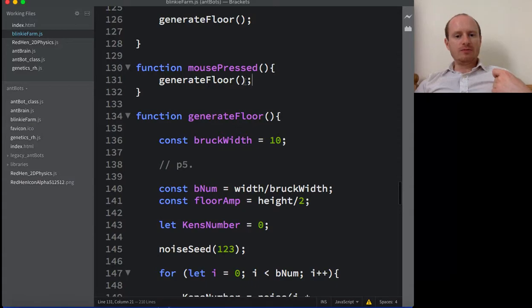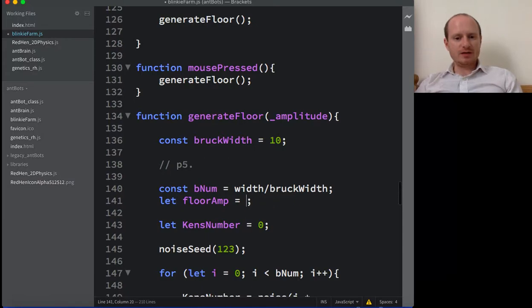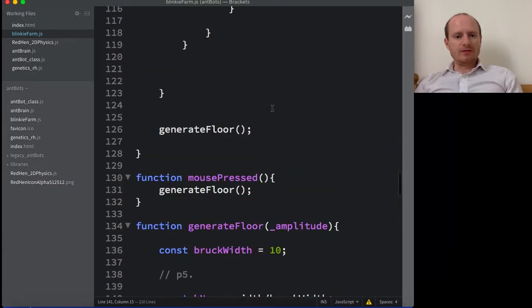So we could pass in there amplitude, and we want this now to be a variable. And the first time we create it, let's say height divided by 2, so that was the same.